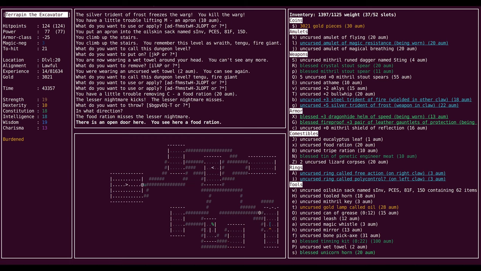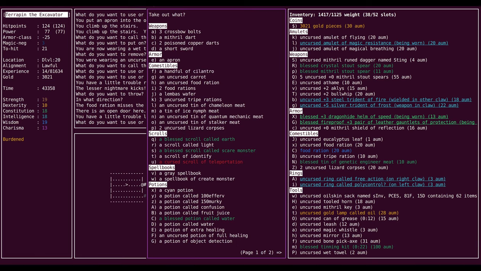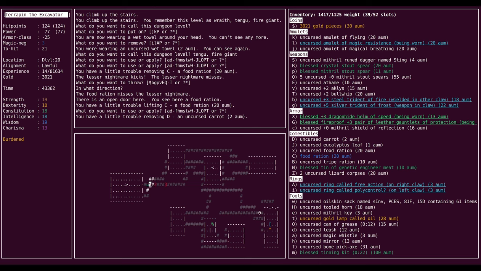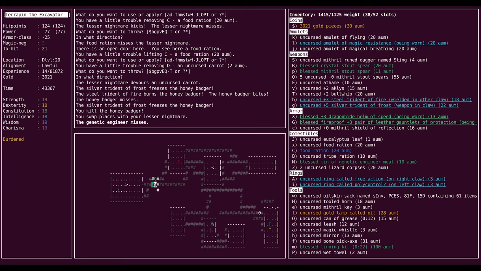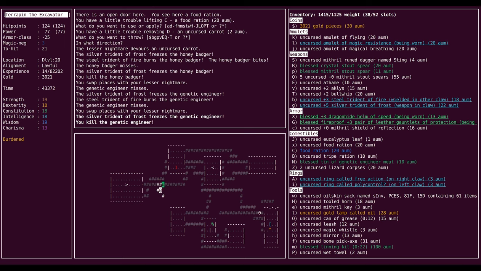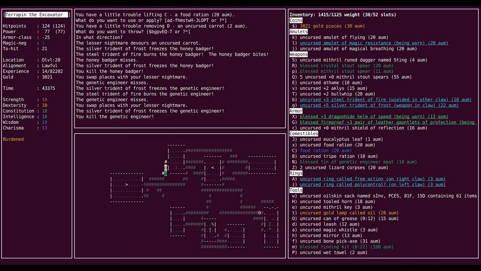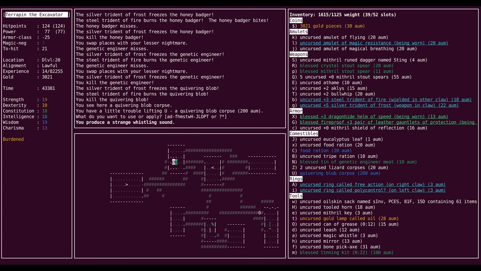Where was it? Oh, they don't eat food rations. I forgot about that. Right. Picky bastards. There we go. Ooh, more honey badgers. What's up with that? Oh, actually, will my nightmare fight it? Doesn't seem like it will. Okay. That would have been an easy free way to get polymorph.